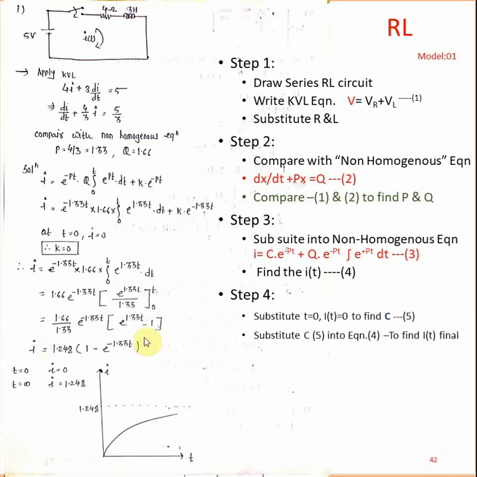Okay, this equation is the I value. In that I value, you can substitute t is equal to 0 and find out the I value, and t is equal to infinity and find out the I value. So t is equal to 0, this is t on the x axis, I is on the y axis. T is 0 means this is the origin, so I is also 0. So t is infinity here, and then the I value is 1.24, dotted line. So draw the curve like this. So this is the method by which you can draw the complete curve for model one.